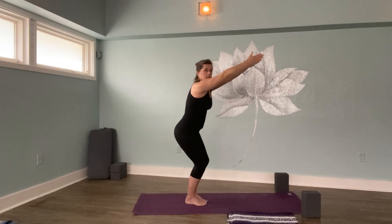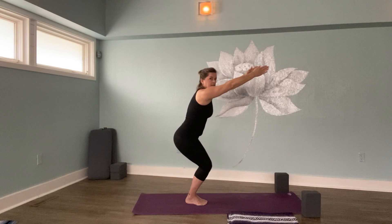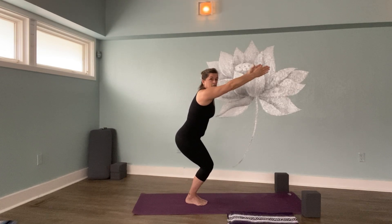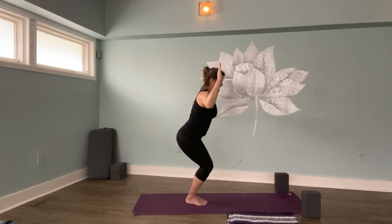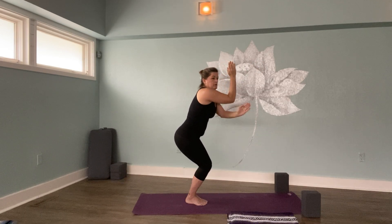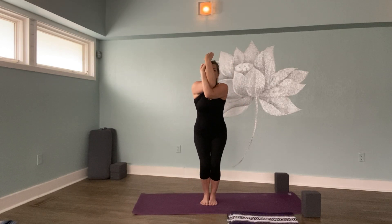Let's come back to chair pose — same as before, sinking the tailbone straight down, bringing the arms out at an angle. Strong, straight arms, your body sinking towards the floor. You might feel this stretch in your shins, your calves, or your shoulders. Now we're going to come back to eagle arms — cactus shape with the arms. This time the left elbow will go under the right, wrapping the arms like a rope. Lift the elbows to the same height as the shoulders. If that's too challenging, bring your hands to your shoulders. Sink a little lower. You're doing great.